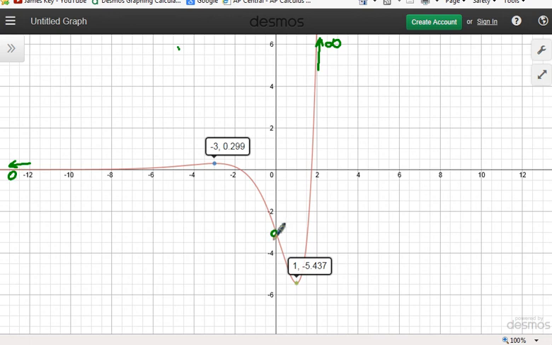The y-intercept is indeed -3. The critical number just to the left has positive slope and then negative slope. And around 1, we get negative slope, then positive slope. And we see that these are indeed local max and local min points, respectively. As far as absolute extrema, there's no max, because you can go as high as you want. Whereas this number right here, -5.437, is the absolute minimum value that this function takes on.